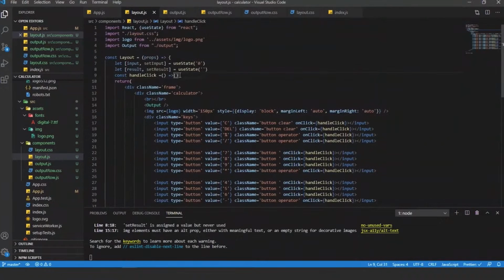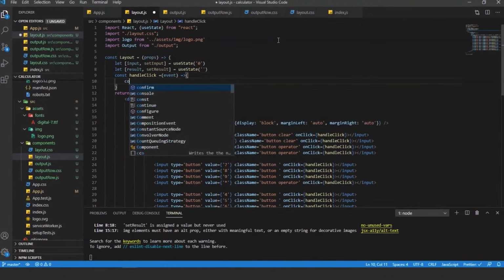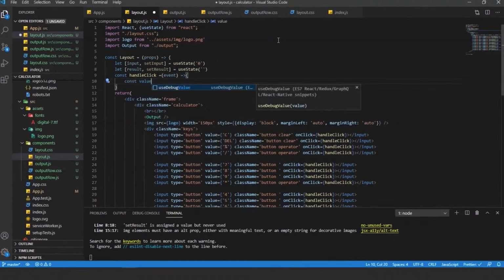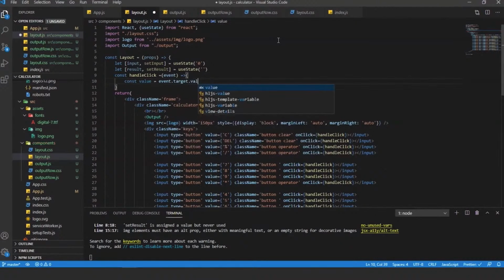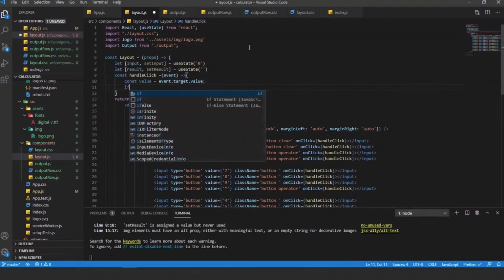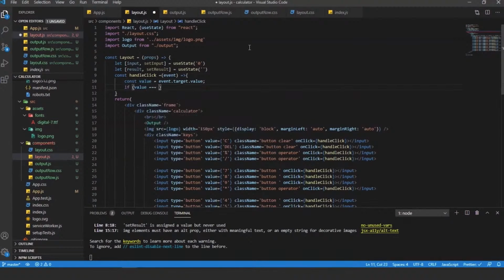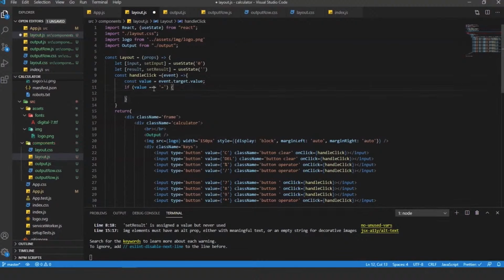Okay, so we're going through, and now we want to put in our actions. So we're going to have an event when we click on any of the buttons. We want to take the value of the button, and so it's going to be any of these actions here. And we're just going to put together our script to do the calculations.